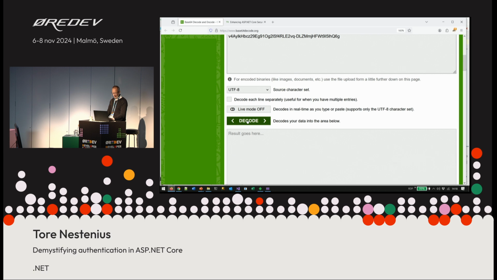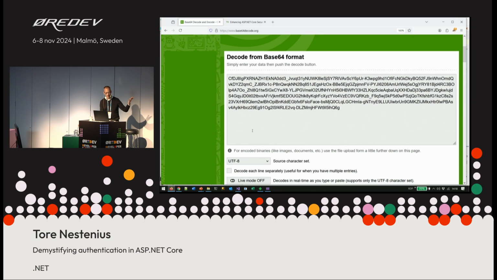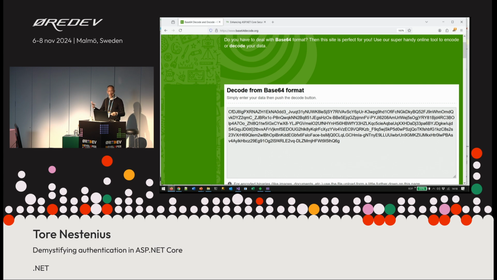But if you try, it's just random stuff. It's not base64 encoded. It's encrypted by strong encryption and an encryption key, because we don't want the hacker to be able to modify the cookie, of course.